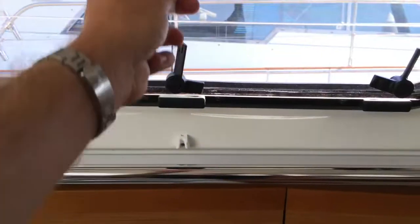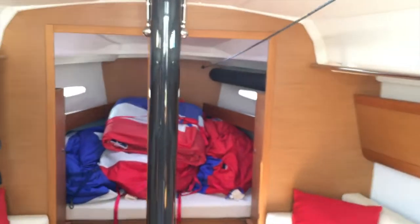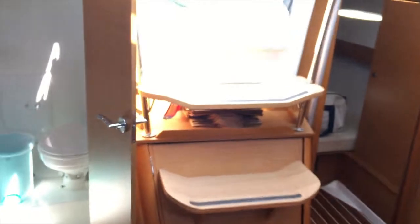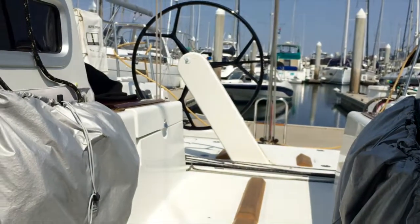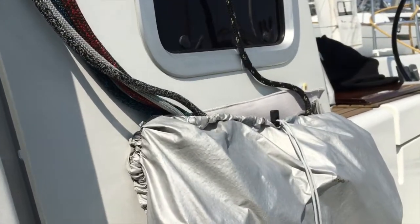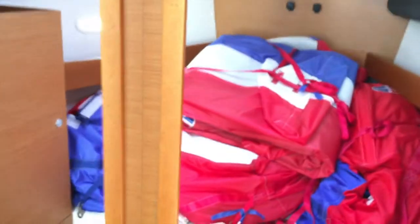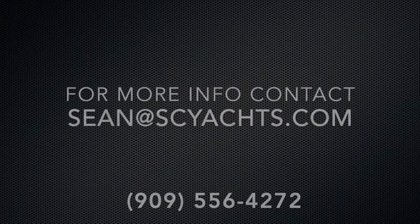Really nice race boat for San Diego or really anywhere you want to race. You can have a family comfortable on the boat and cruise it if you'd like to do some fast cruising. We added quite a few things from new — it's a single original owner — with high-tech lines, multiple halyards: code zero, masthead, spinnaker halyards. Everything has been upgraded and ready to race or fast cruise. Thank you for joining me on this quick tour of the Beneteau First 35 Carbon Edition, currently available in San Diego. Contact me right away to see if this boat is still available and to get on board for yourself. I really look forward to hearing from you soon. Thank you.